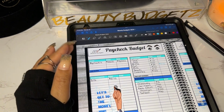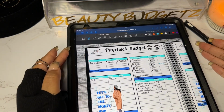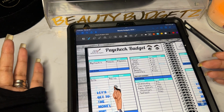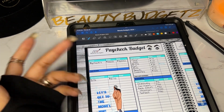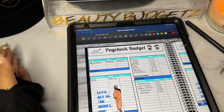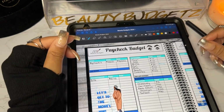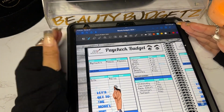Now, we're not going for another 2 weeks. So I could have spread it out between both paychecks, but I don't know for sure if the next paycheck is going to be higher. So if I would have waited to next paycheck and it's lower than I was expecting, then I might be having to take money from somewhere else to put to fun money. So we want to try to avoid that as much as possible. Of course, things happen. You can't really account for each situation that's going to pop up, but you can try to be just as prepared as possible.